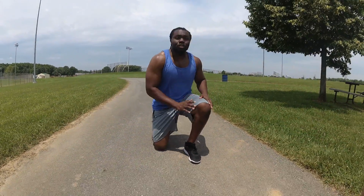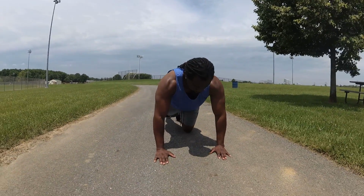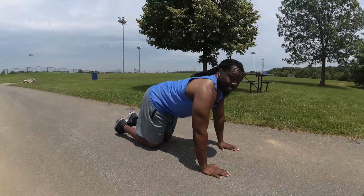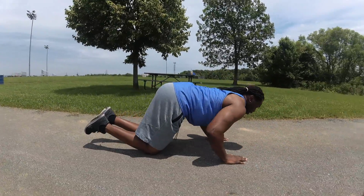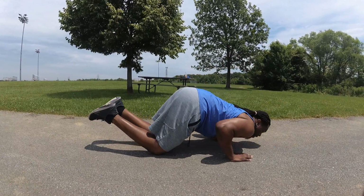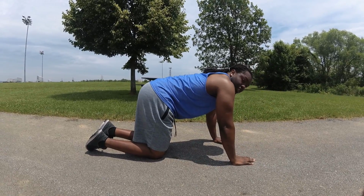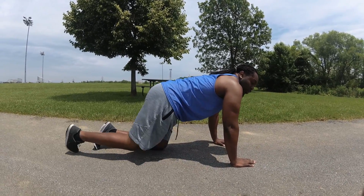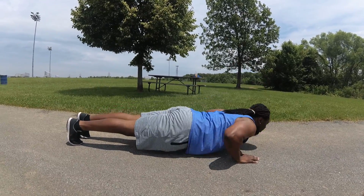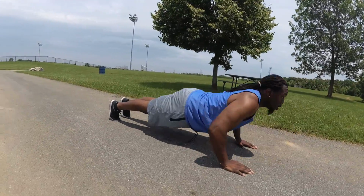So, as opposed to your plank position like this, you would simply come here and then you would drop down to your knees. Same thing though, you want to make sure your form is good. You want to come down, here, up, here, up. Now your reps don't have to be super slow, but again, you don't want these bouncy reps real fast. If you're repping, you want boom, boom, boom, boom.